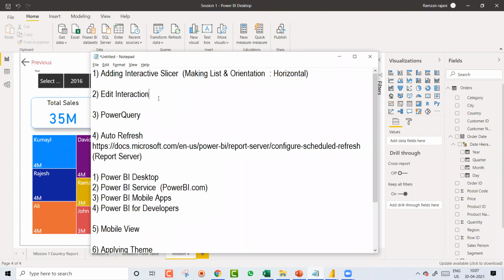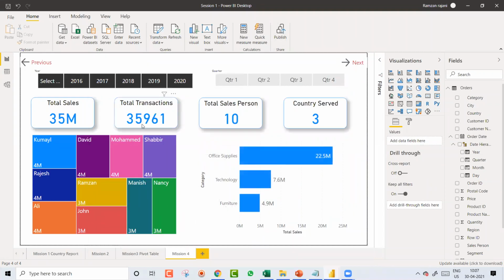Halas. Now we move quickly to the second topic, that is your edit interaction. Okay. So good. The session is going to record, done. Okay, okay, great. Now we will be doing edit interaction. What is edit interaction, friends? Again, pay attention. Let me explain this option in an easy way.